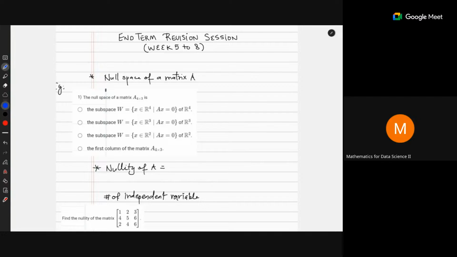Okay. So yes, on Thursday we discussed concepts from week 1 to week 4. Today we are going to discuss the remaining concepts of linear algebra that you studied in this term. So we will start with the null space of a matrix. Can anyone recall what is the null space of a matrix quickly? Given a matrix of order m cross n, what is a null space of the matrix?